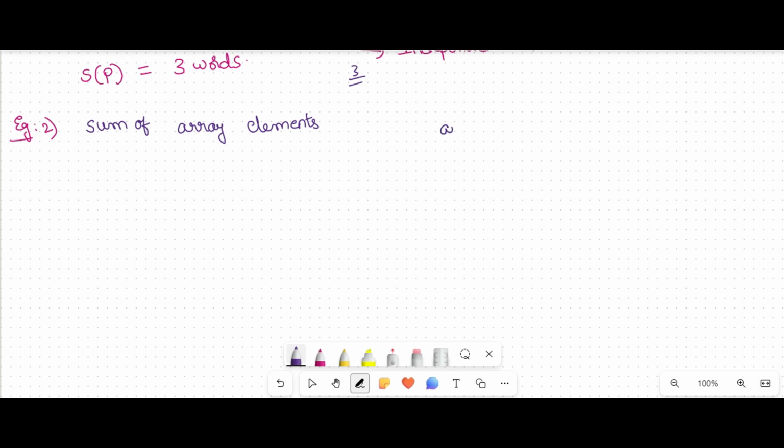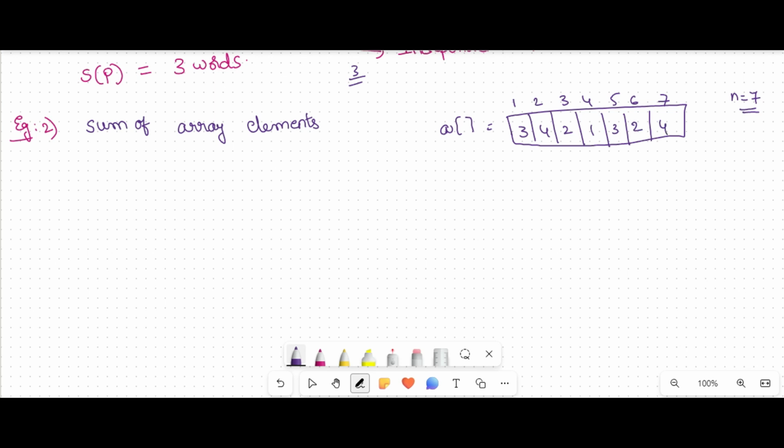What does it mean? You have an array variable like this. For this array variable, some elements are there, like 1, 2, 3, 4, 5, 6, 7 positions, that means n equals 7 array size. Now the elements are some 3, 4, 2, 1, 3, 2, 4. Now we have to find the sum of all these elements.